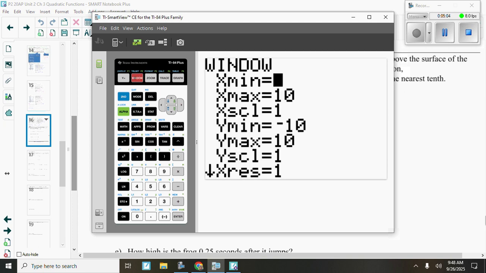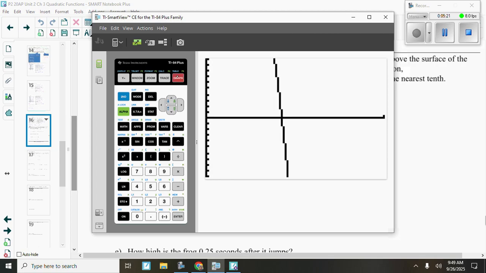Okay, so we could, what do you think? We could do, this is a little bit of guess and check, right? Like you might say maybe 3 seconds, maybe 2 seconds, okay, maybe 1 second. Let's take a look. Graph. Okay, so we can at least see it. That's a start, but we can't see anything else.